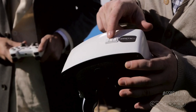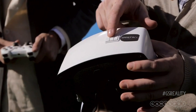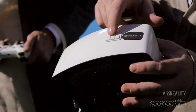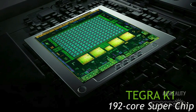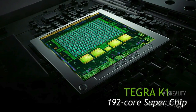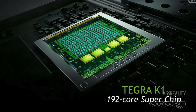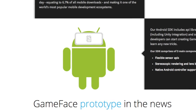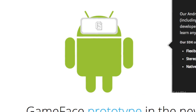The processing power comes from an Android OS, so obviously when compared with a PC-connected Rift, it's gonna come in second place in the graphics race. However, to really get the most from a self-contained setup, the company is in talks with NVIDIA to potentially incorporate its new K1 chip, which would give it that extra boost in processing power as well as support for the Unreal Engine 4. Plus, they're also planning on building out a dedicated Android VR store to further support the headset, which is pretty exciting.